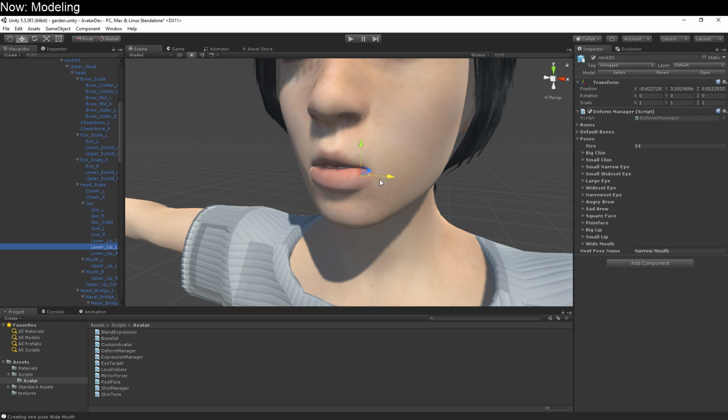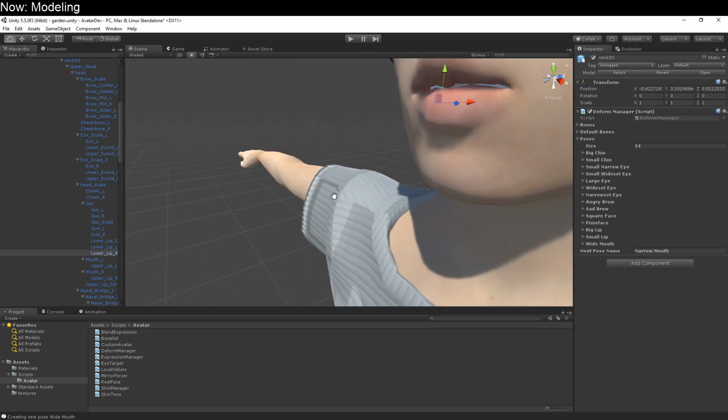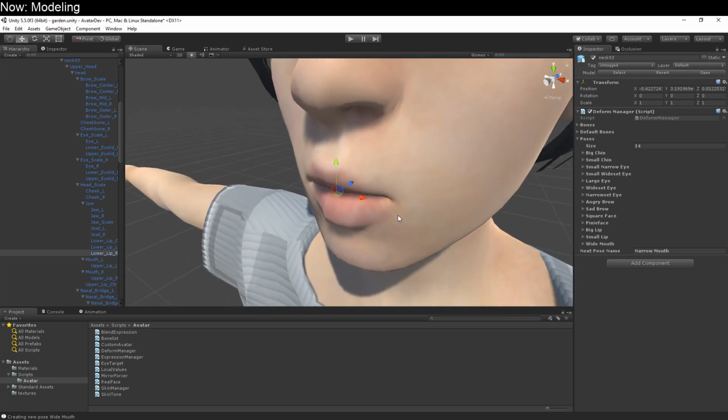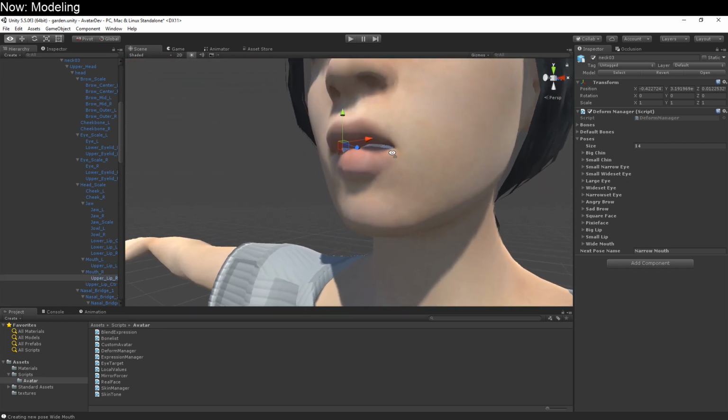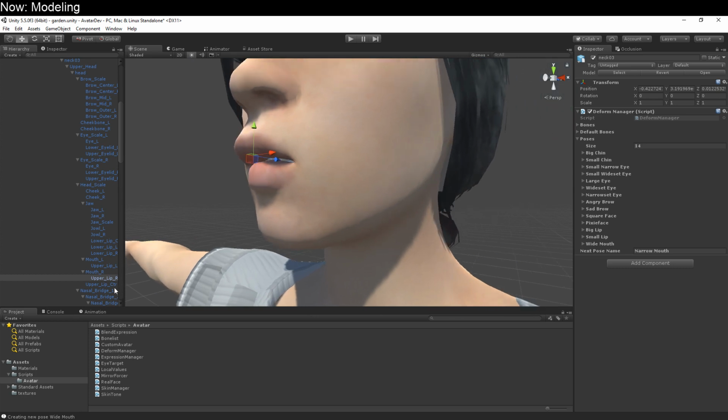Now we have to massage these other lips into behaving. And our upper lips might also need to be massaged into behaving a little bit better than that. There we are. Narrow mouth. Those lower lips don't look very good though, do they?